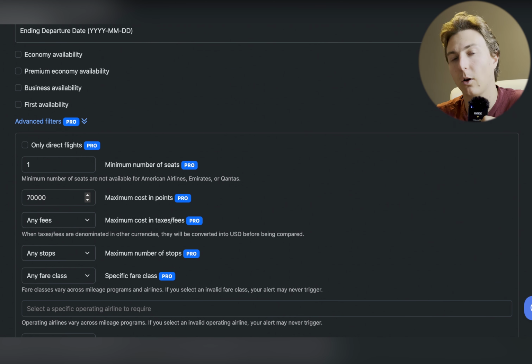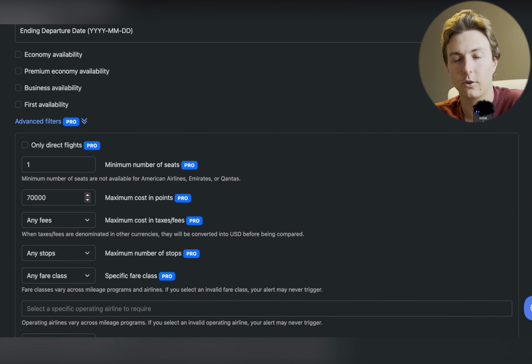The pricing is $10 a month if you're buying a monthly membership. For me, there's no question it's worth it because you're paying $120 a year for this membership, but if it helps you book one flight, which I can assure you it will if you're traveling with any degree of frequency, this tool is going to help you. This tool single-handedly, like, I'm going to Japan very soon, and I'm flying Japan Airlines first class because of an alert I got from Seats.Aero, right?